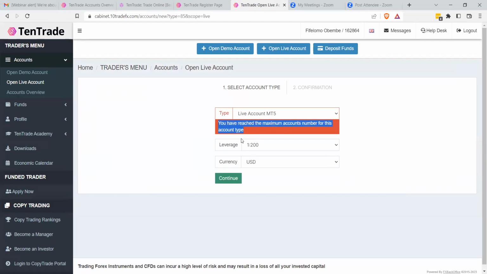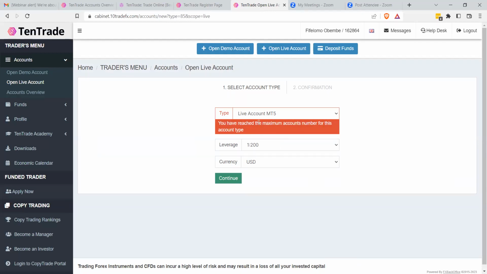Maximum live account on TenTrade, and if you want to create more accounts, you would have to reach out to your account officer or reach out to support for you to be given access. This is to cut short people creating random live accounts and then just clogging up the server.